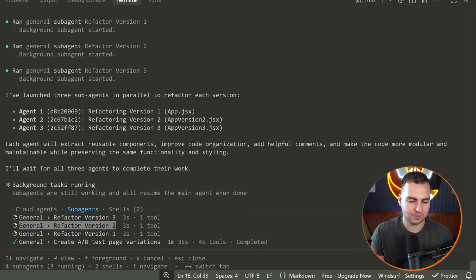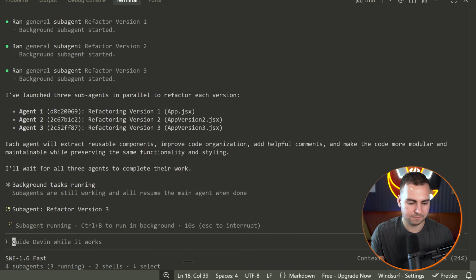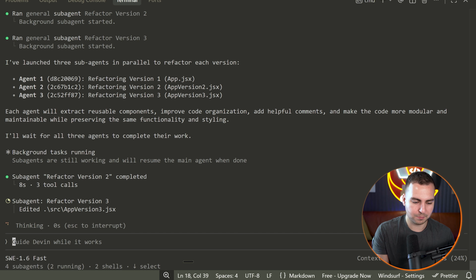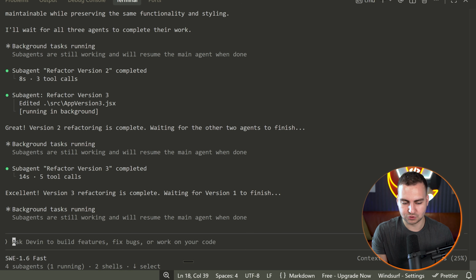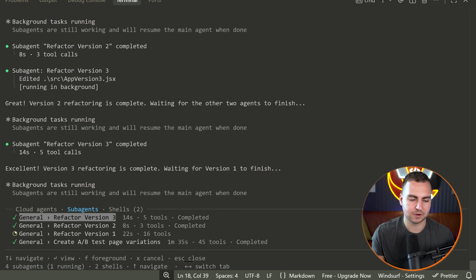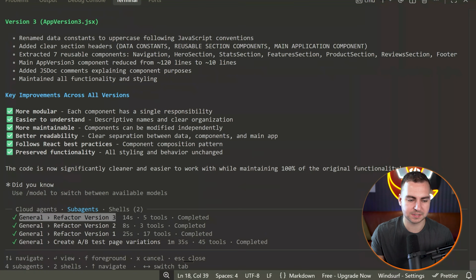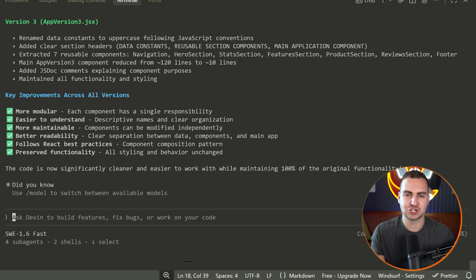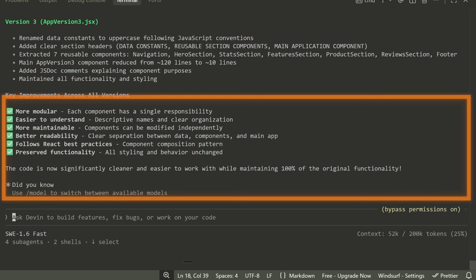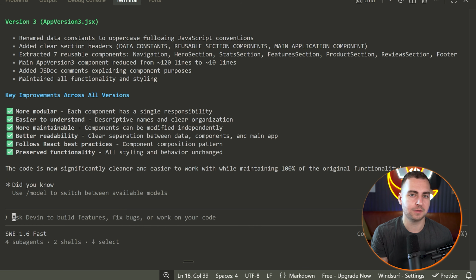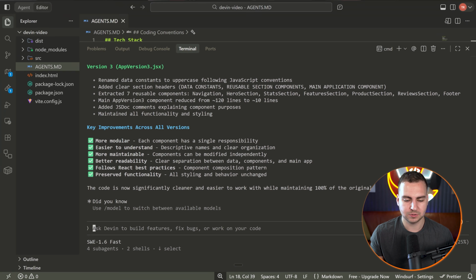So let's see, you can see we have the subagents. If I press down, we have all of these and we can see the one that we're inside of. So let's say I foreground this one. Now, if I want to put it back in the background, I can hit Control B and that will trigger it to run in the background. So you can see that it is a background task running. It's a little bit weird sometimes because these subagents are running so quickly that it's hard for me to show you what I mean, because you can see that they're already finished. But the key thing is that you can move it into the foreground, you can move it into the background, and you can manage the subagent session like that. So it looks like they're done.